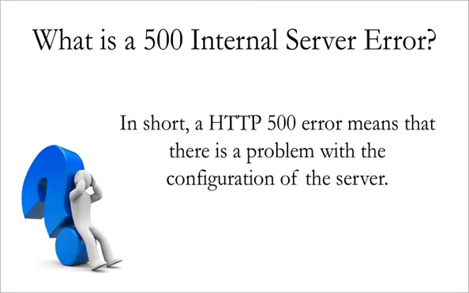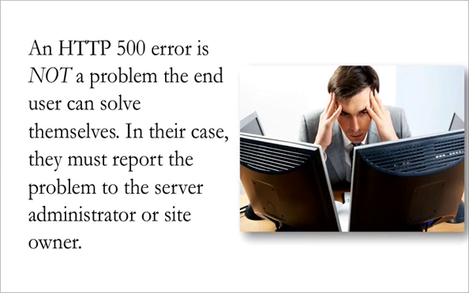In short, an HTTP 500 error means that there's a problem with the configuration of the server. An HTTP 500 error is not a problem the end user can solve themselves. In their case, they must report the problem to the server administrator or site owner. But if you're managing your own IIS server and it's your job to diagnose 500 server errors, there are several ways to make the process easier.